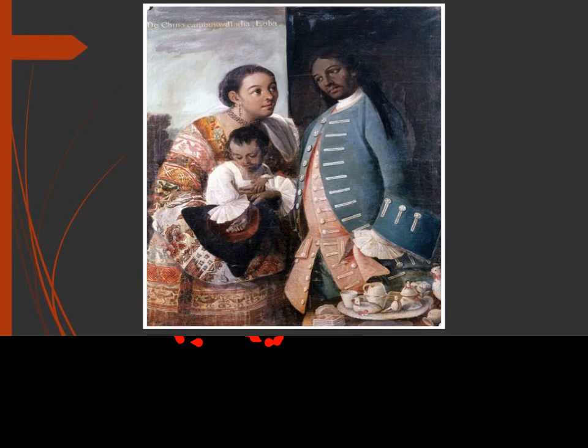Well, indications of status, ambition, or upward mobility include the European dress of the man and the daughter, and the high status native dress of the woman, and even the display of the porcelain in the foreground. And the woman's Native American status may also speak to the ambitions of her husband, who married outside of his own caste. Now, why do you think the woman is shown in more of a traditional regalia while the man is portrayed in European dress?